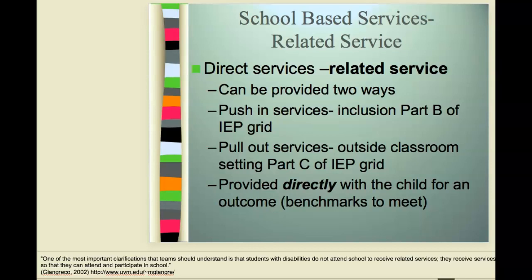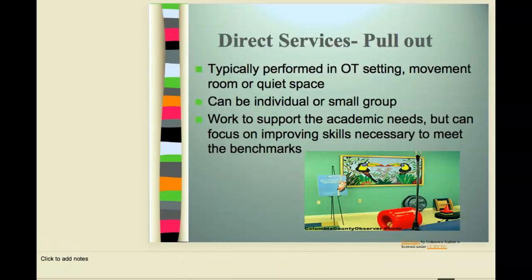One of the most important things that you have to think about, though, is that even students that do not attend school can still receive their related services. Sometimes you'll have students that are medically fragile, and maybe the school system doesn't have a program for that, or maybe the parents just have decided that they want to homeschool. So the child doesn't end up in school to receive related services. They receive services so that they can attend and participate in school. And it's a little bit of different thinking there.